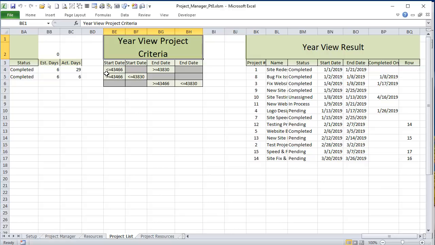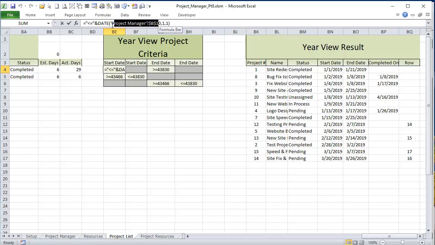In other words, let's say the project covers the entire year. Let's say it starts in 2018 and goes all the way until 2020. I want to make sure to include that. That would be any project that has a start date of less than 43466. So what is 43466? That is the date code, as a formula, based on the year.